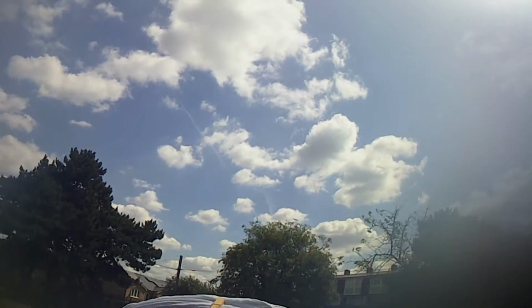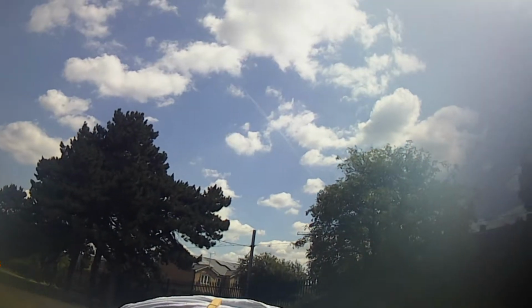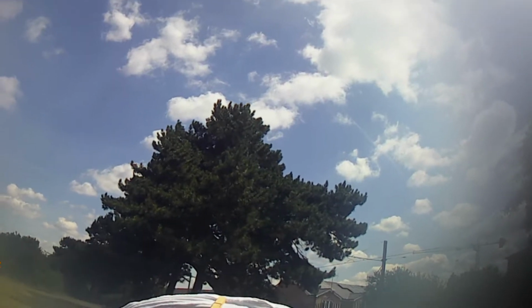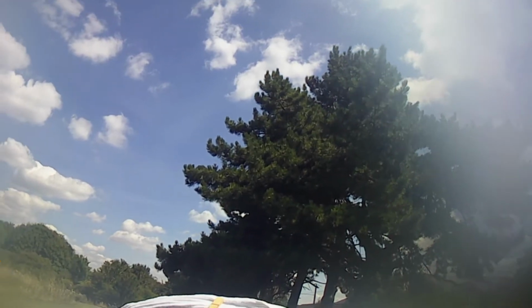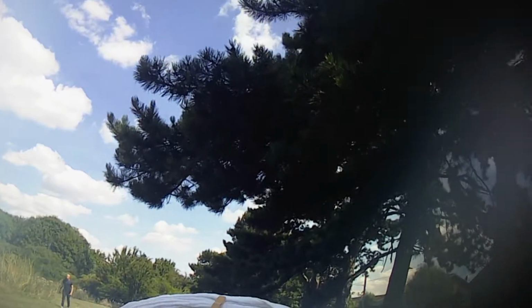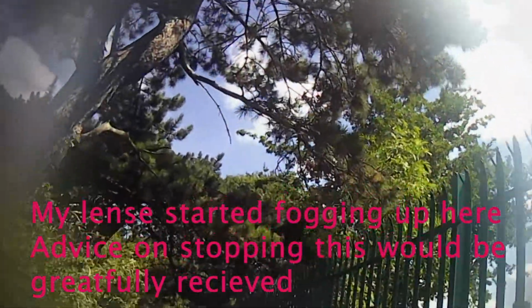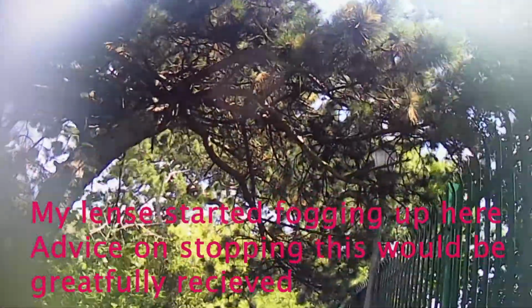Right, so just head towards the train line, and there's this secret little passageway that's quite narrow. And you think maybe you won't get a pram down there, but I've managed to get a pram down there several times. You just have to hope that there isn't another pram coming the other way. There's even a funny little lamppost there. So, the sun's still quite bright. Yeah, someone coming down with his dog. I'm just going to wait in the shade here for a minute.